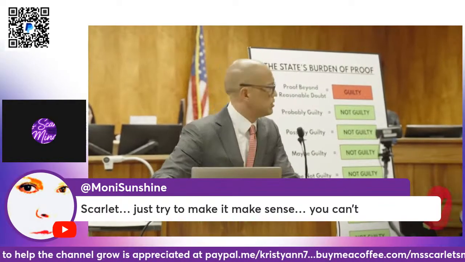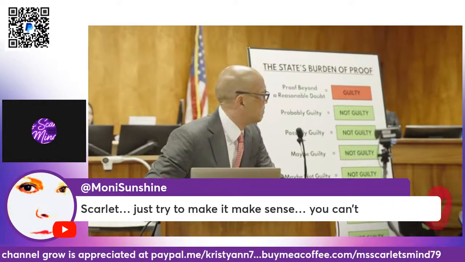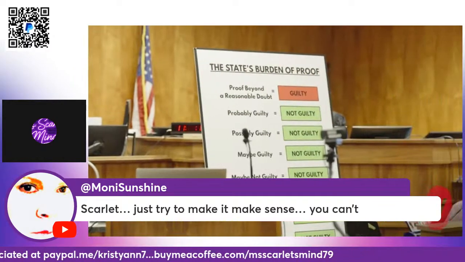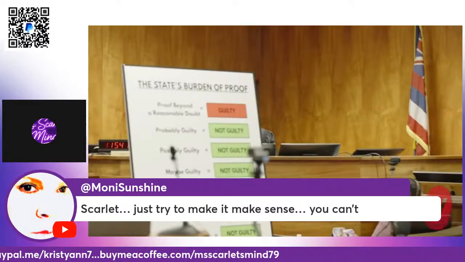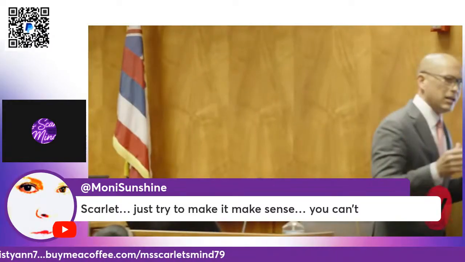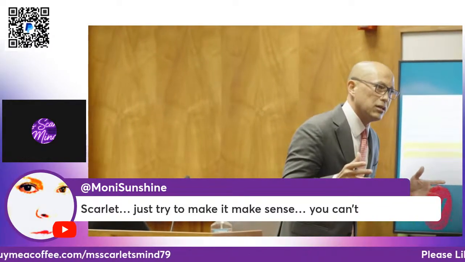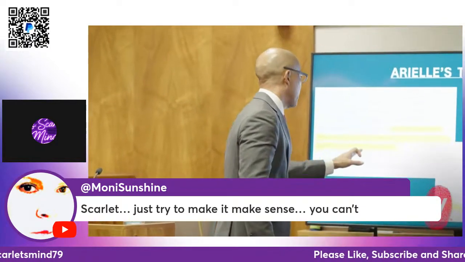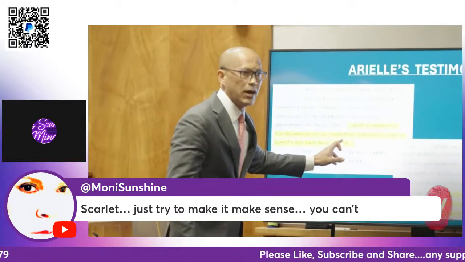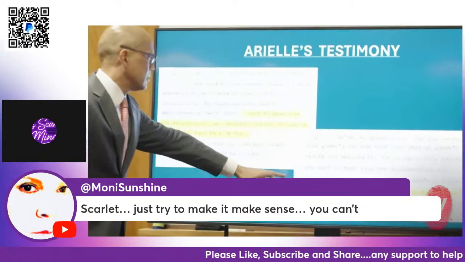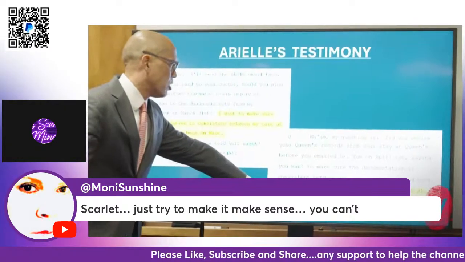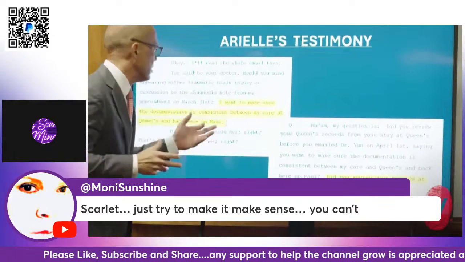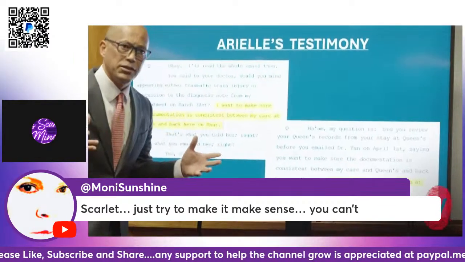Further examples of deceptive behavior is what she does with her primary care doctor and the records. After the fact, she tells her primary care doctor in an email, can you add traumatic brain injury? I want to make sure the documentation is consistent between my care at Queens and back here in Mount. And that's the important part. Why is that important? Because, number one, she says she doesn't recall reviewing the Queens records. The Queens records don't mention traumatic brain injury.